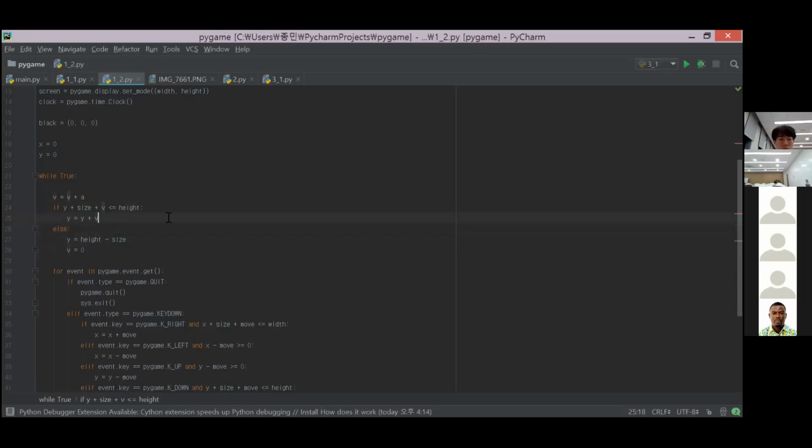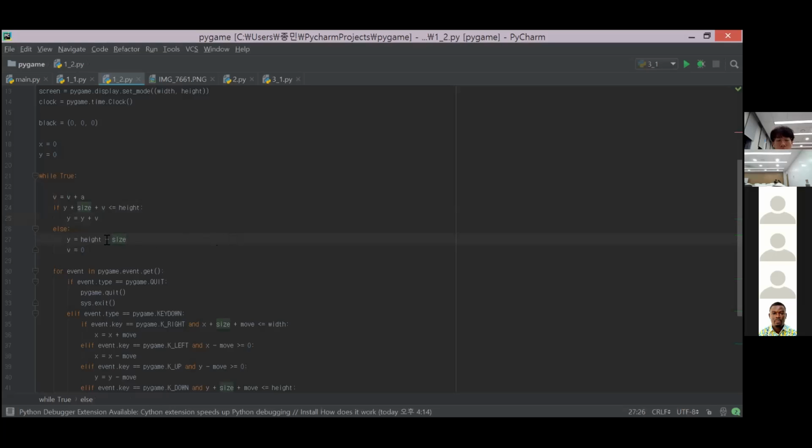Do you understand what this line means? Okay, and then if it gets outside of the screen, then we just put it at the bottom line of the screen.